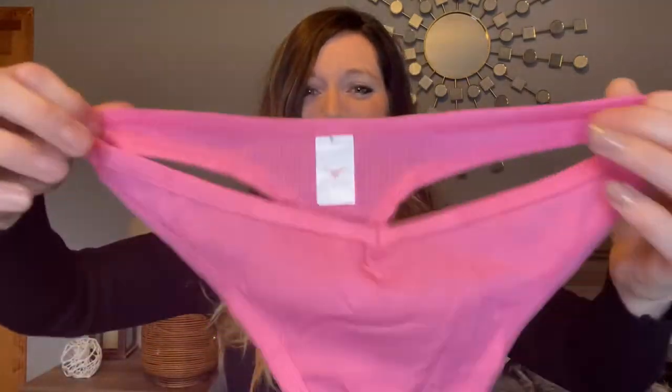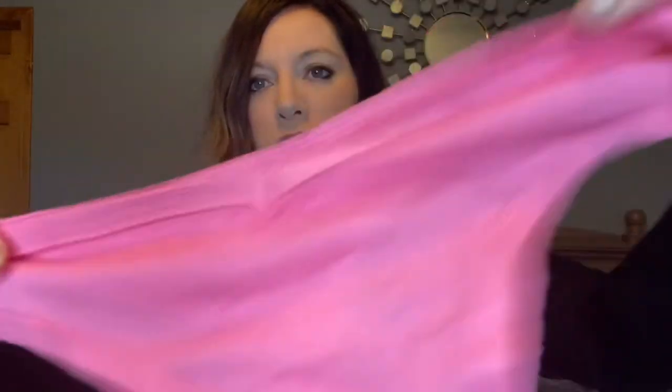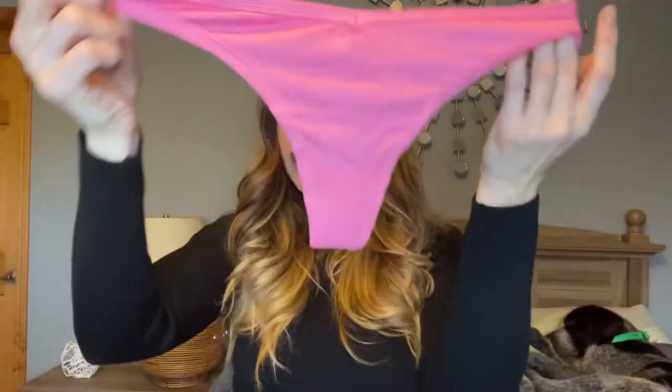All right, next we have a pair of pink panties. I don't have a lot of pink panties, actually. I'm more into the neutral colors. When you are in a subscription service like this, it is kind of fun because you never know what you're gonna get. And maybe it's something that you wouldn't normally buy, which I wouldn't normally buy pink panties. So here we go. This pair is more like a cotton pair. I'm not big into thongs just because I don't like that part going up my balunga, you know what I mean? But these are cute. They are comfy, definitely like a t-shirt material almost, and very stretchy. So, a cute basic pair of thong panties.